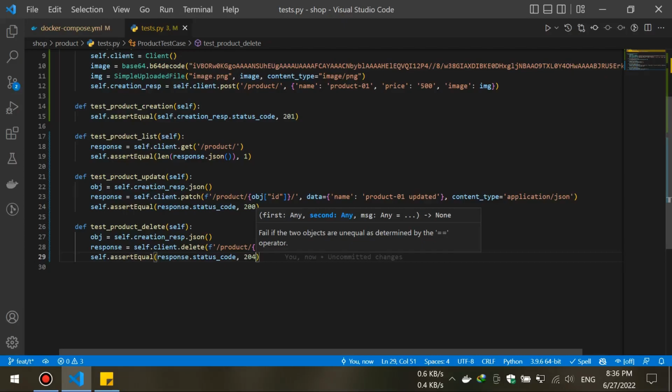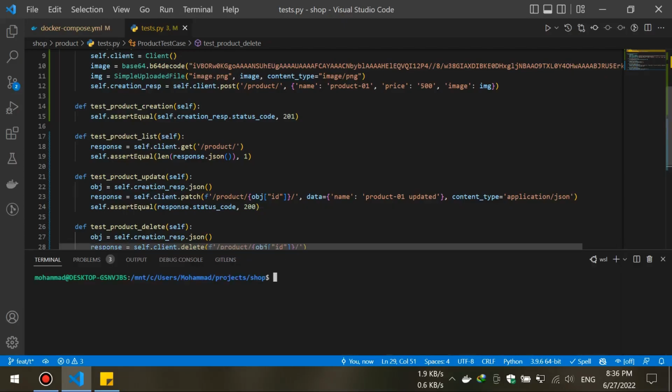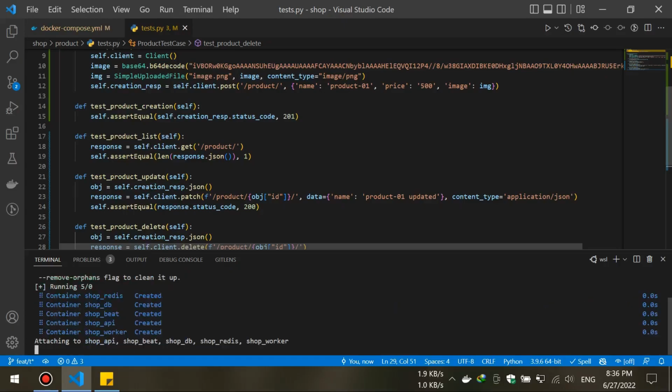Okay, now I want to run our test suite. First I will bring up our services with the docker compose up command.